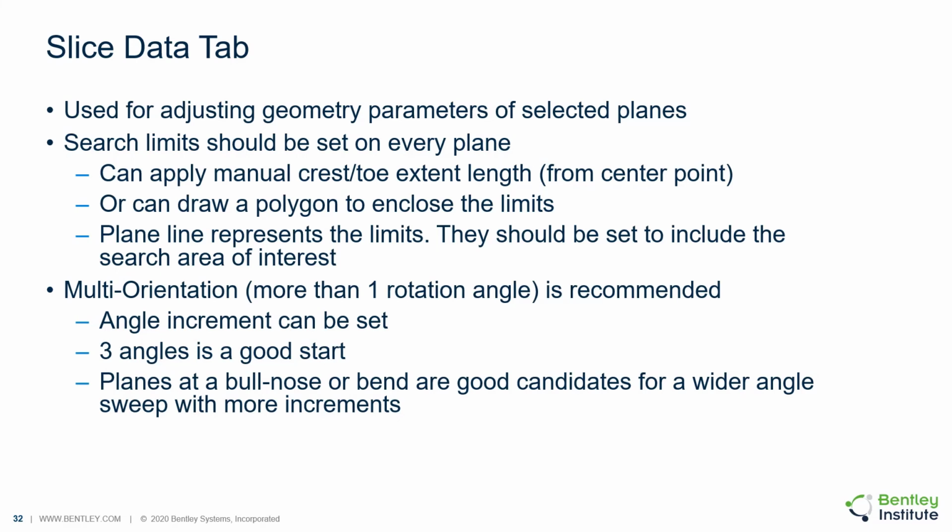There is no guarantee that this direction is the critical direction for the critical slip surface. Therefore, it is recommended to enter multiple orientations for the software to search for the critical slip direction. Three angles is perhaps a good start, and obtuse geometric features such as bull noses are excellent candidates for a wider sweep of slip angles with additional increments.